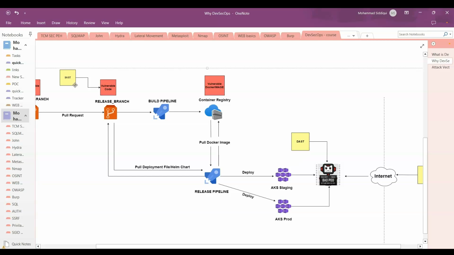SAST is capable of catching vulnerabilities in static code. He will go to the lines of code, 10,000, 20,000, 2,000, whatever it is, and he will scan the code, and he will give you the output: this part of the code is vulnerable. Why? Because it's written in an insecure way.